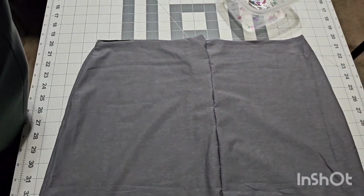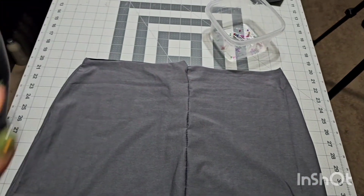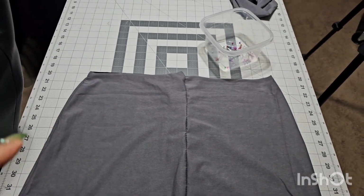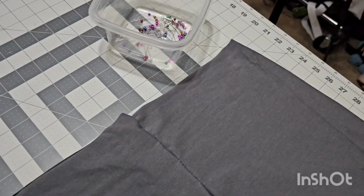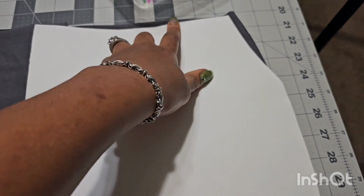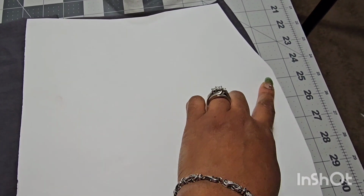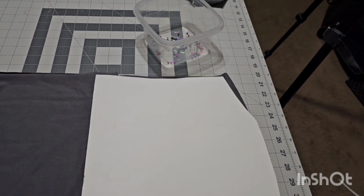All right, so I just want to point out the angle. It's wider on this end, and then it goes up and it's tapered in. So that means that little cut, where is it at? This little thing right here makes a huge difference. I probably could have done it now, because if I was adding a zipper to it, then I would taper it some more. But because I have to be able to pull it up over my thighs. But yeah, I'm about to try this on, y'all.